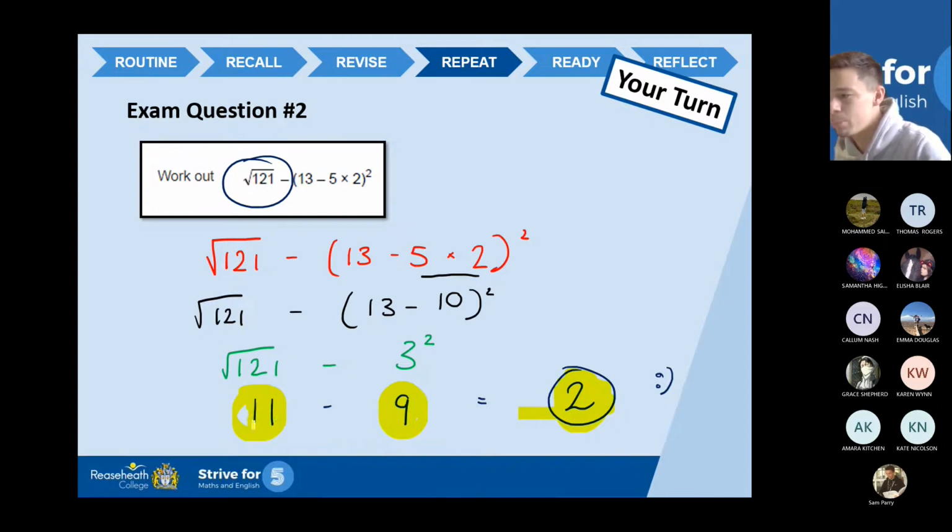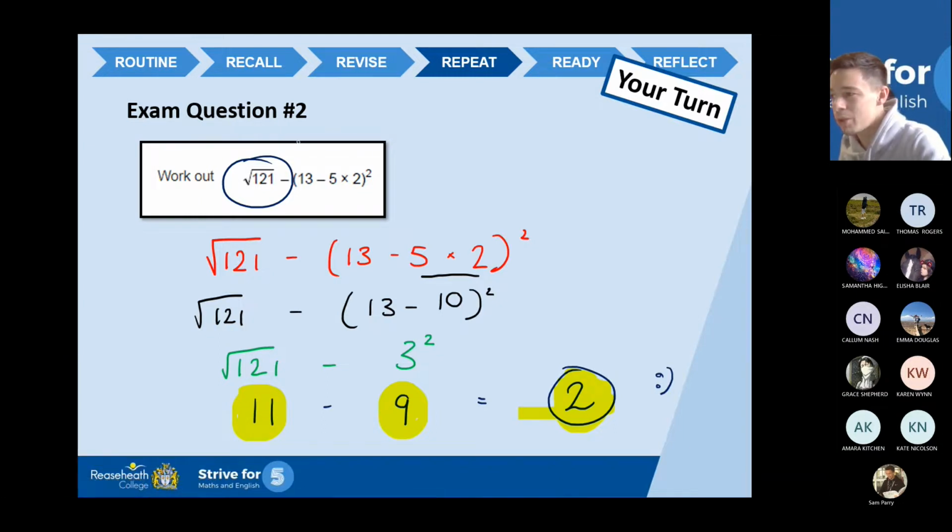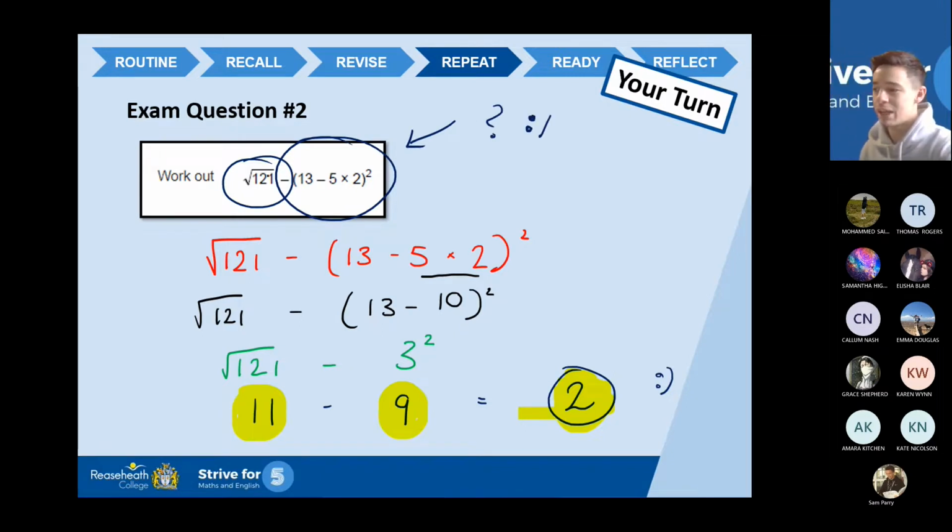So let's say, for example, you have no idea what is going on over here. Okay, you're there like, what is this? Straight face, you have no idea. But you know the square root of 121 is 11. If you wrote down that number 11, that's the examiner going, yep, perfect. So it doesn't even matter if you followed the rules of BIDMAS at that point. If you know the square root of 121 is 11, you've written that down, that's 1 mark.